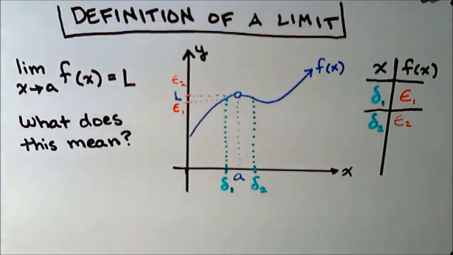You might be able to see that for any random distance epsilon surrounding L on the y-axis, you can find a corresponding distance delta surrounding a on the x-axis, such that if some x values fit between the delta distance, then some corresponding y values will fit between the epsilon distances, even if x never actually equals a. This observed situation is just a very, very precise way of saying that as x approaches a, then our f of x will approach L.